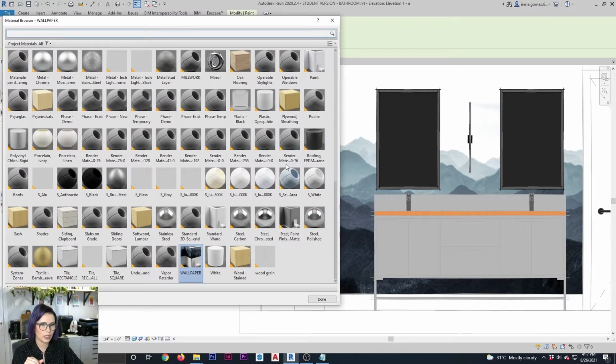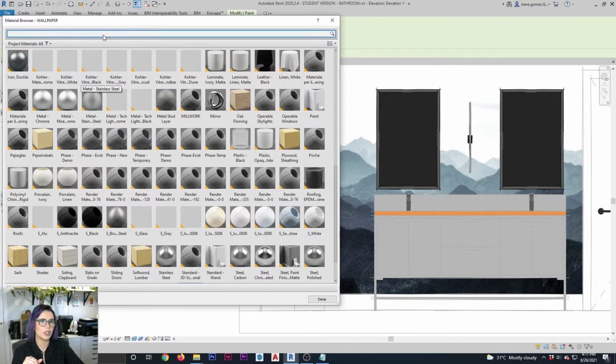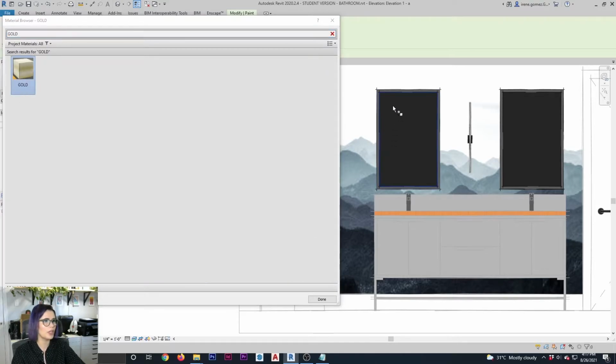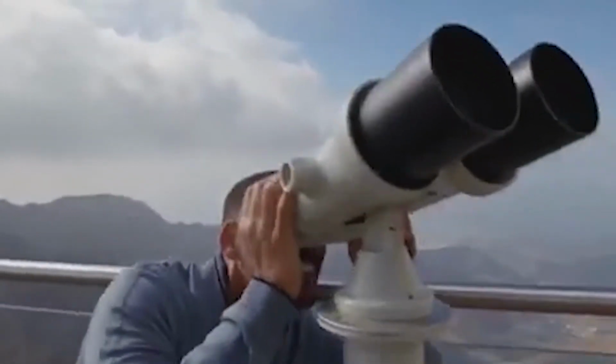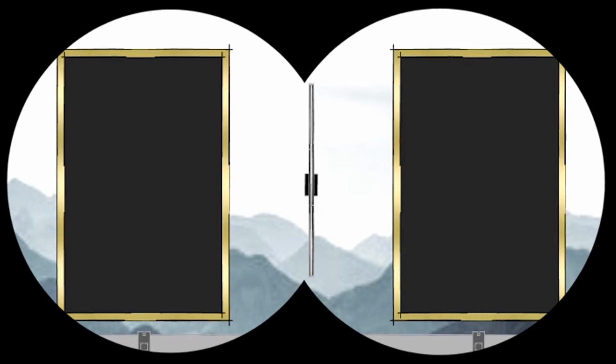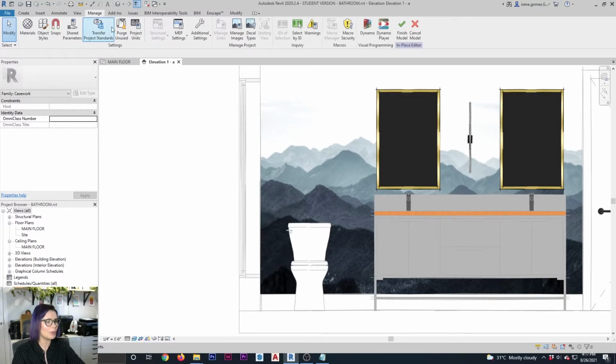And let's see, I can't see my gold, so I'm just going to type it here. G-O-L-D, perfect. And paint. Now make sure that you're painting the frame and not the inside. And ooh, that's looking hot. Oh, that's hot. But again, I want to play with this a little bit.